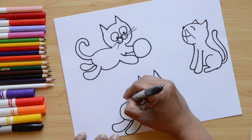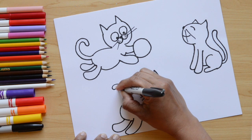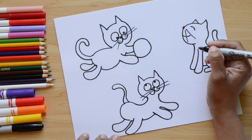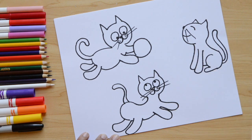So the tail goes up and around and goes back. And that's it. We finished the third cat. So now let's go for the fun part. Let's color.